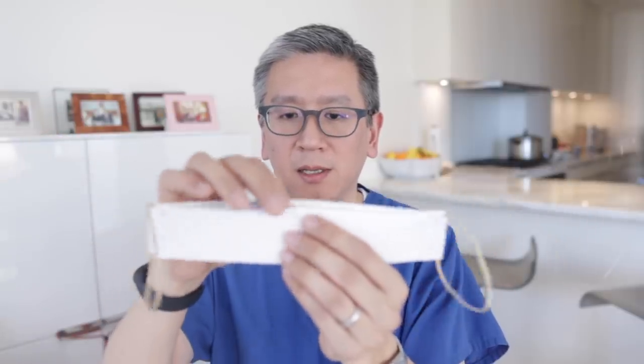So open up the mask like this, put it over your nose. This one's a little bit smaller. Loop it over your ear.